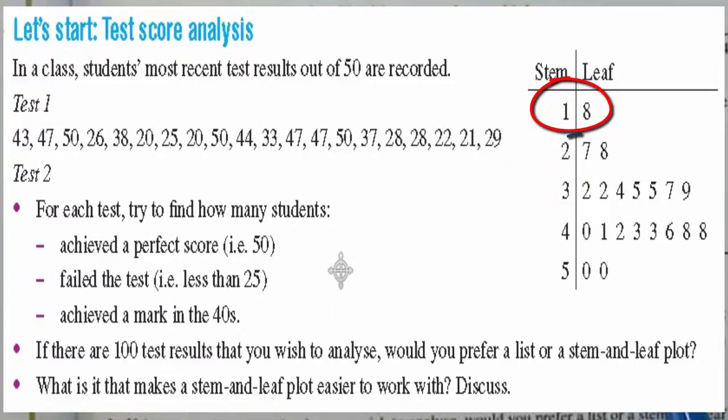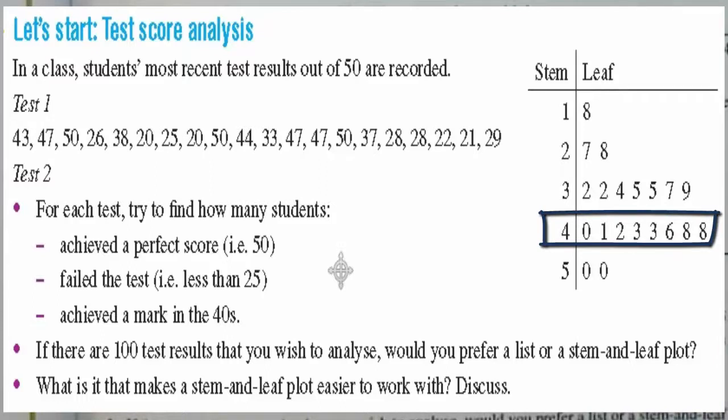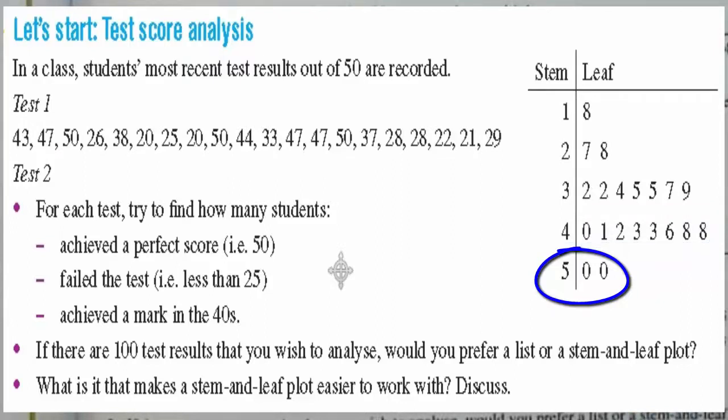You've got a 27, a 2 in the stem and a 7. You've also got a 28, a 2 in the stem and an 8 in the leaf. So you get 2 numbers there, 27, 28. Then you get a big long list of scores in the 30s, a 32, another 32, a 34, 35, another 35, 37, 39. And then the 40s have even more. And the 50s, well, they've got 2 scores in there, but they're exactly the same. A 50, a 50, and another 50.